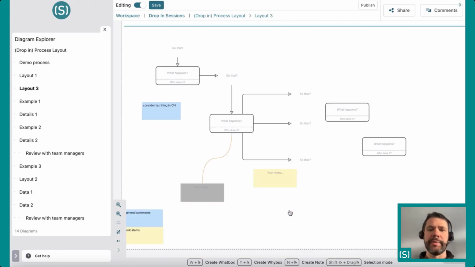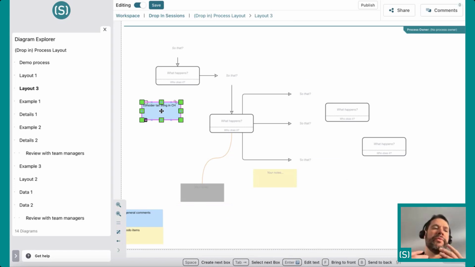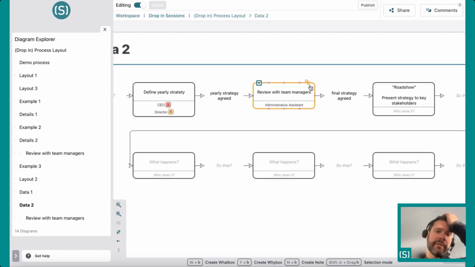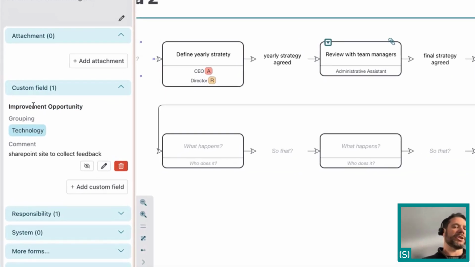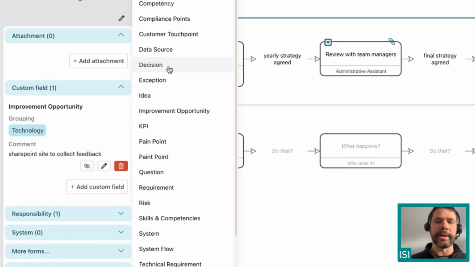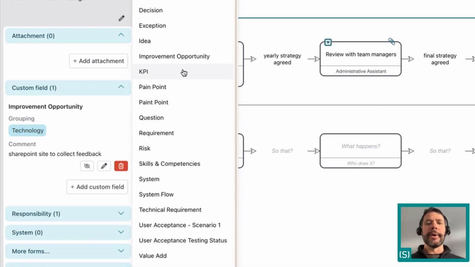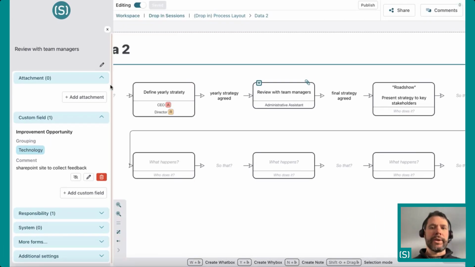Now, in terms of showing the data, what to show in the process. I alluded already a little bit to the notes. There's the content you capture during a workshop with all sorts of notes. It's a bit messy, and then you tidy up over time. That's very good. In Skore, there's a lot of tools to have analytics. Typically using the custom fields, you will capture improvement opportunity. You will have loads of custom fields in my workspace: automation opportunity, competency, compliance, pain points, questions. I should clean it up, but you can capture all sorts of data in Skore, and also attachments, right?